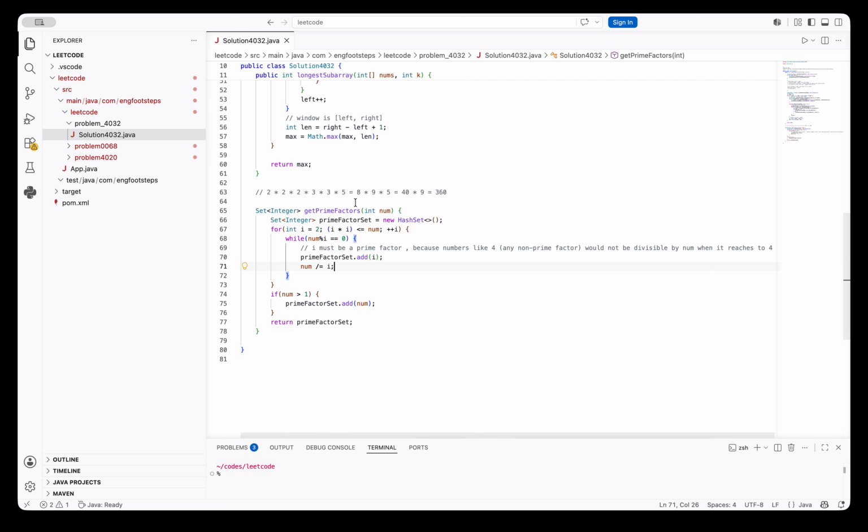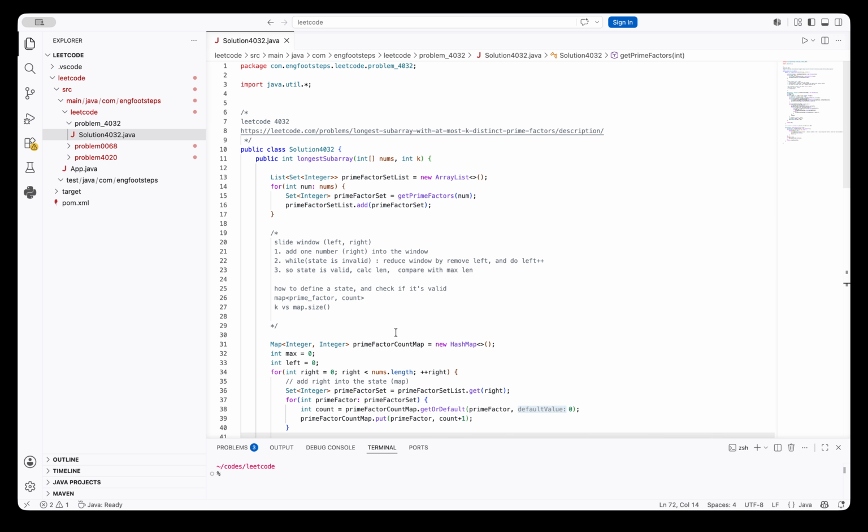So num is fully divided by all the smaller prime factors. The last one left is also a factor of the initial num, and it must also be a prime factor because all the smaller non-prime factors are already fully extracted. So all those smaller ones have been fully extracted, so we won't end up with any 4 left. That's why we get the prime factors.